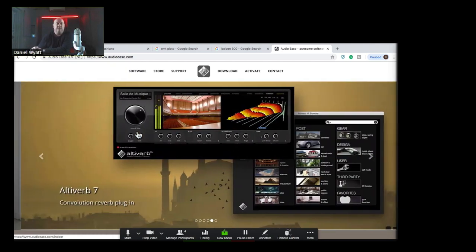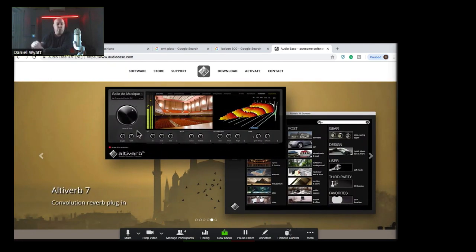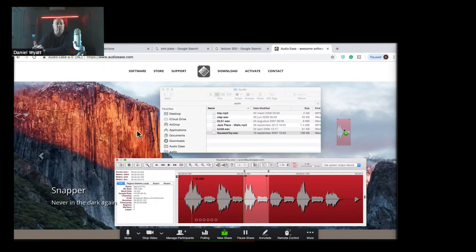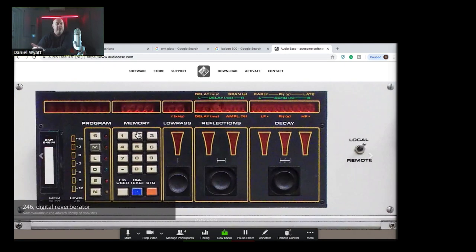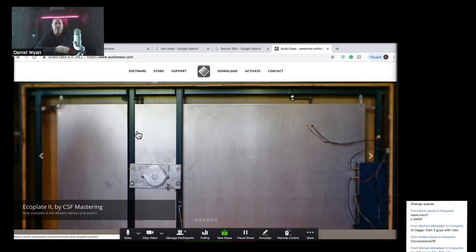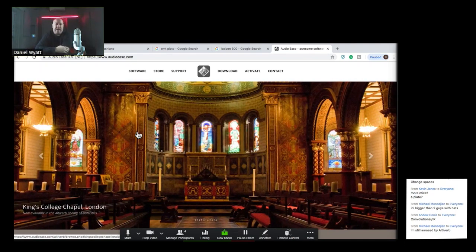They would go to a space and play a sine wave sweep out through speakers. They'd record it with a microphone, as we can see there. Then they would cancel out the recording and they'd be left with the ambience. They put it in a sampler, and all of a sudden you have the real room. This was an absolute revolution when they figured out how to do this.